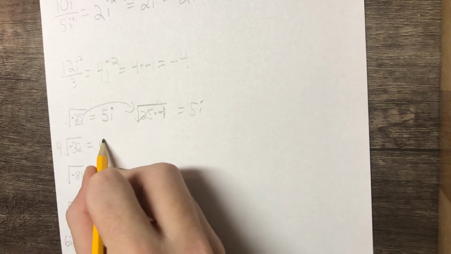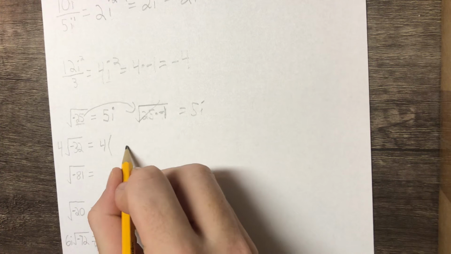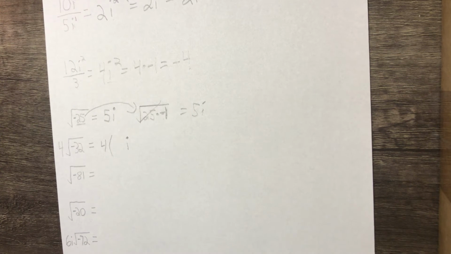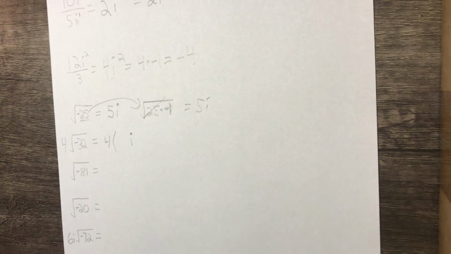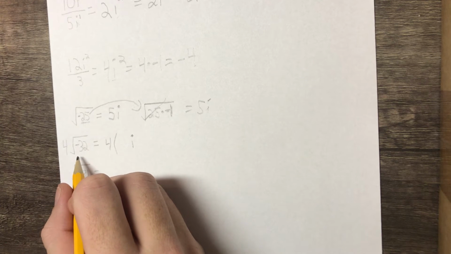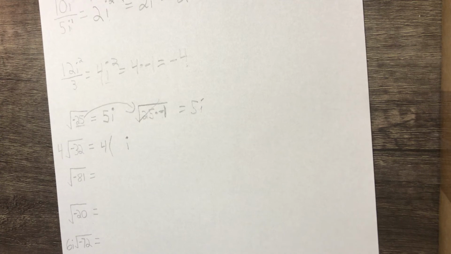So you're going to do 4 times the square root of negative 32. So we already know that there's going to be an I in there because this is a negative number under the radical. The next thing we got to do is, okay, break down 32. Now, you might think 8 times 4. 4 is going to be our perfect square. But think higher. We could also get 16 from 32. Because 16 times 2 is 32.